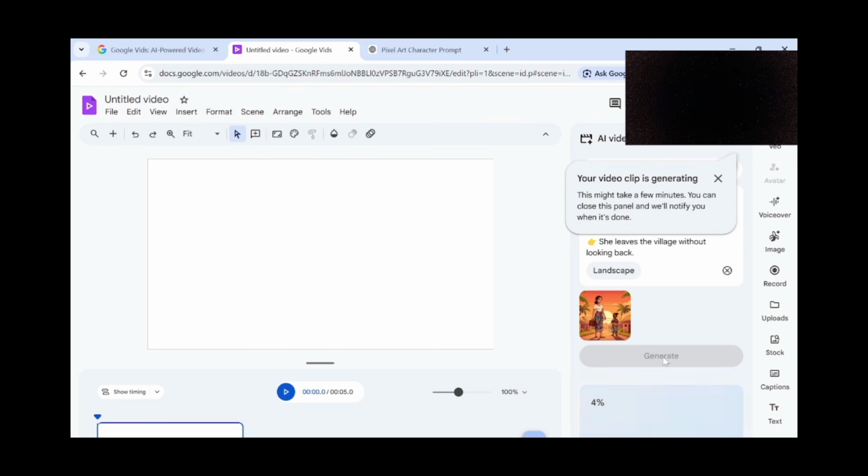Now it is generating. Just hold on patiently. One thing I love about this website is that it does not stress you. It is literally straightforward. You can do your video, generate your image, everything in one space. You don't need to start going to any other place to look for where to generate your image, and then look for another place to animate it. You can literally do everything all in one place.